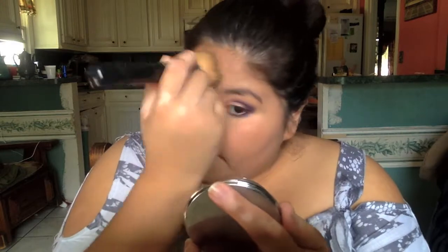I'm just going to take that concealer and apply it onto my face. And then I'm going to set my concealer with powder foundation. Okay, now I'm just going to fill in my brows.